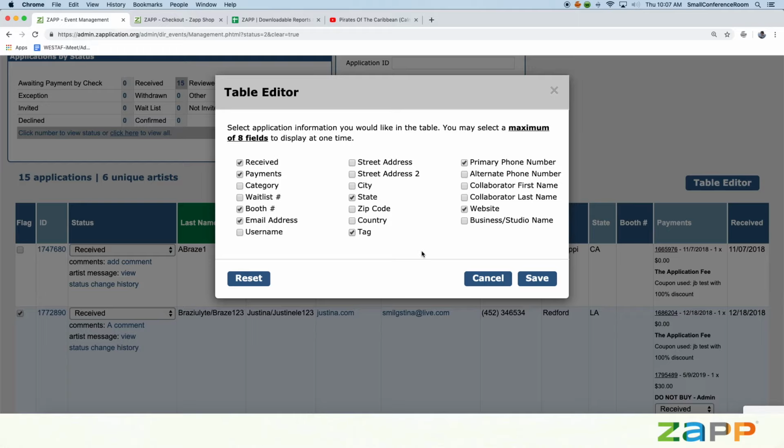Flag, ID, status, and last name and name are not things that you can check off. So it's 8 additional fields that you can choose to display depending on what stage of your application cycle you're in. And this is really helpful for actually organizing your management of artists as you go along, and making this table essentially customized to whatever you need at whatever given time period.